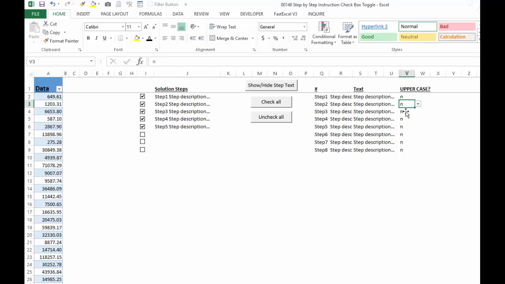And once again, we have this uppercase thing like this. We could just say yes, and there's no background color, but that could always be added like in the other examples. We could change this to yes, and then we could simply turn them back to N. Now, I could have put something over here as well that would say all uppercase or all lowercase, and then we'd have a little formula here down the side, and that's what this part would look at over here. See the formula here. We could make it look over there instead. So there's just many different ways that you can combine this to make these little step-by-steps and make certain things stand out.